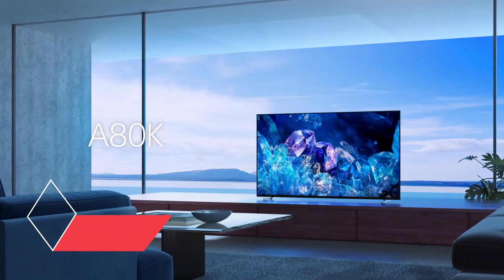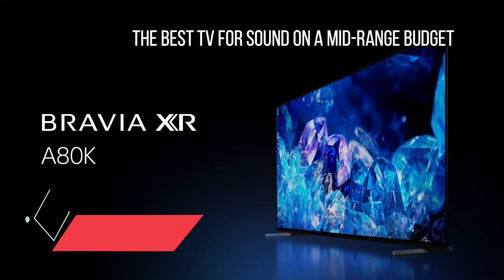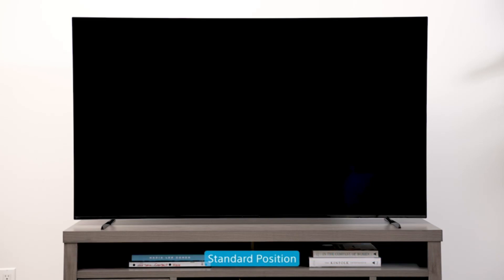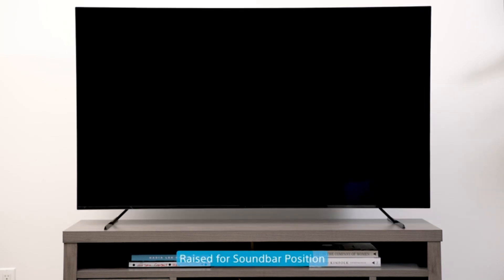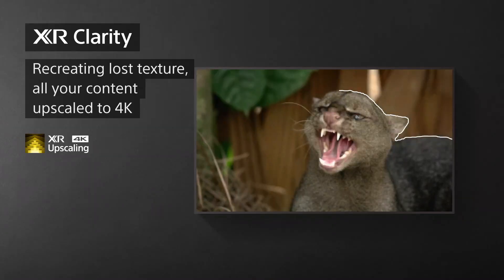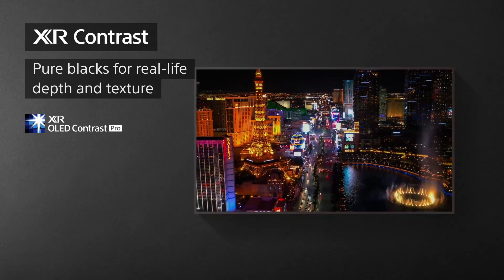At number 4: Sony A80K, the best TV for sound on a midrange budget. The Sony A80K is an exquisite-looking OLED TV, packing the latest image processing tech and a high-quality OLED screen. The screen doesn't go as bright as the Philips or Panasonic TVs further up the list, but in terms of overall quality it's very hard to fault. 4K detail is sharp, motion and upscaling is as good as it gets, and the colors are rich and accurate.